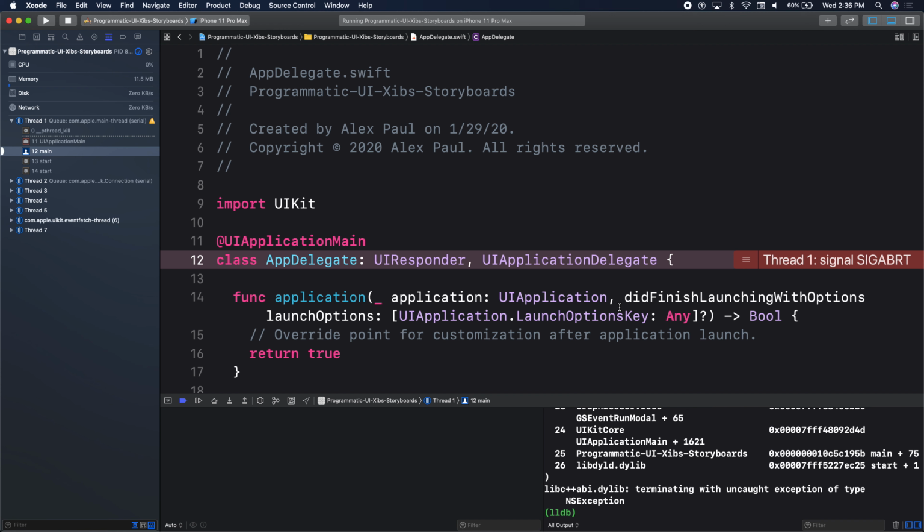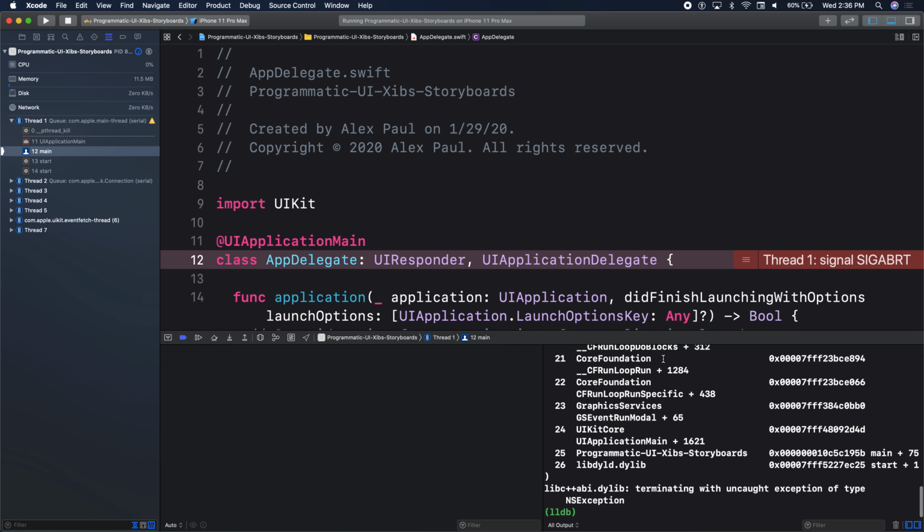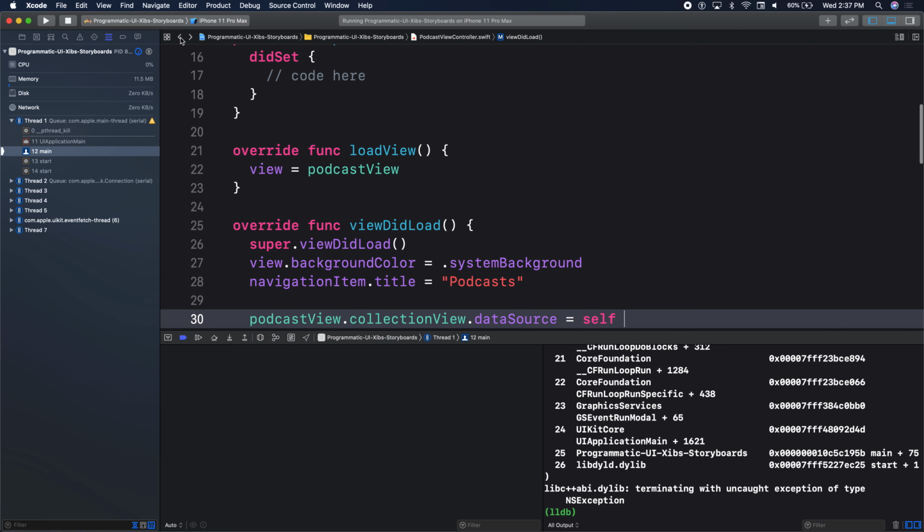You said podcast view dot what? Podcast view dot collection view equal to self. You're setting up the data source for the collection view. Oh, like data source. Yep. Okay, what's happening here? Who could tell me the error? Wait, wait. You scroll up. It crashes.